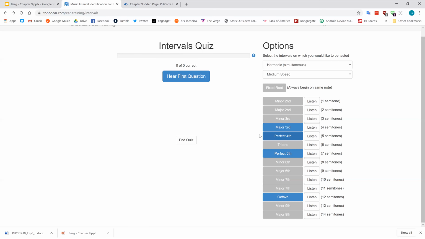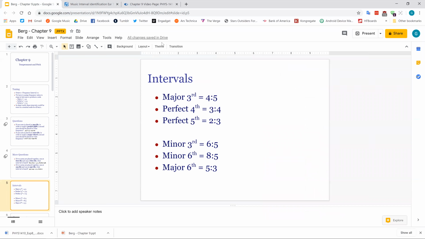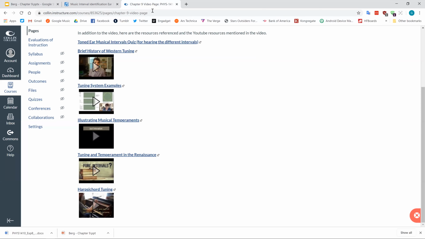But the ratios you need to be able to deal with on the homework and the test are major thirds, perfect fourths, perfect fifths, and octaves. And that link, I haven't published this yet, but that's this first link here. Here's all the different instruments that I was talking about. This one covers a lot of the same ground that the lecture slides do.